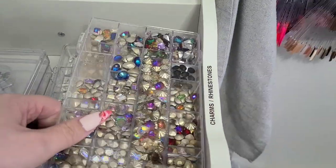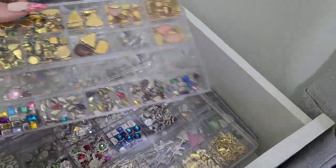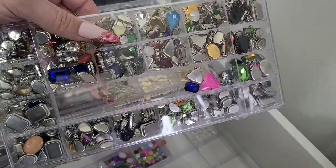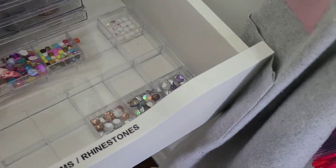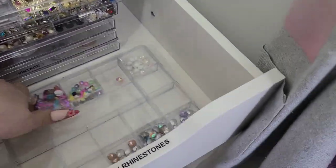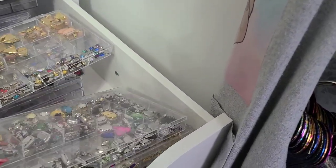Over here are all my really large crystals — a couple of these big ones, some big bodies. Look at that pink one — I want to put her on a nail so bad! This gives me so much inspiration. I use a little clear museum wax to hold them — it works really well. The next drawer says stamping plates — wait, they put a 'I' but it's supposed to be an 'L' — we need to change that label.